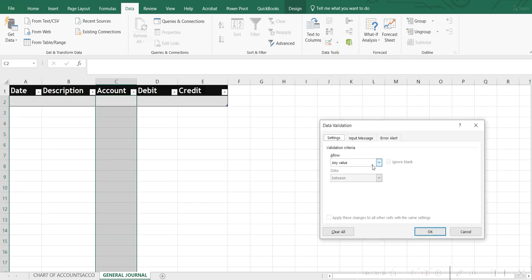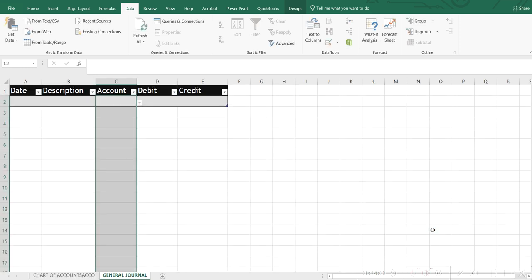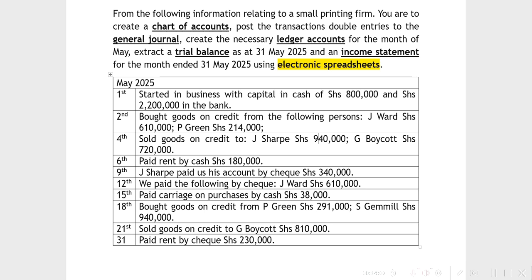Under validation criteria, allow a list. The source is my chart of accounts, and these are the accounts which I need. Then OK.